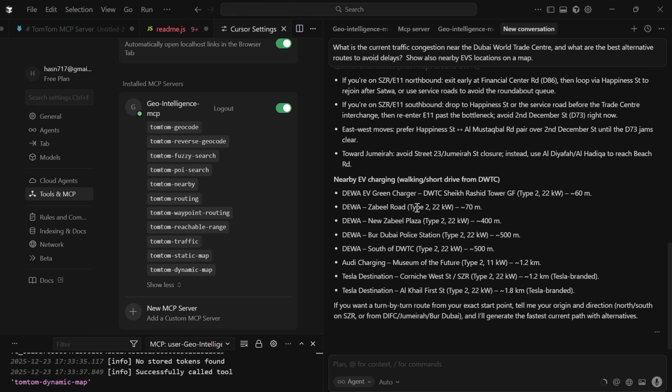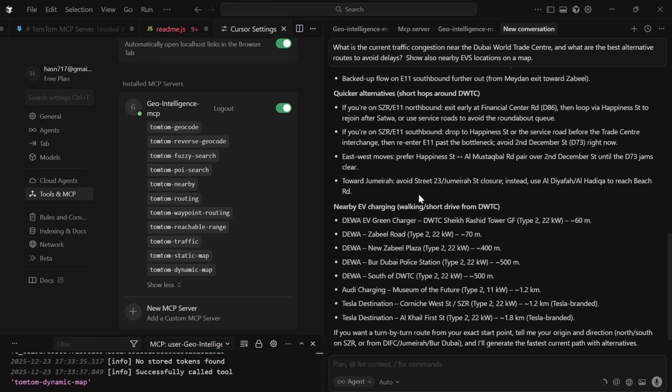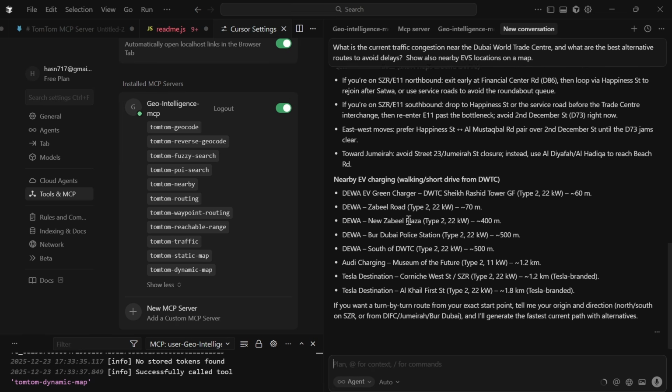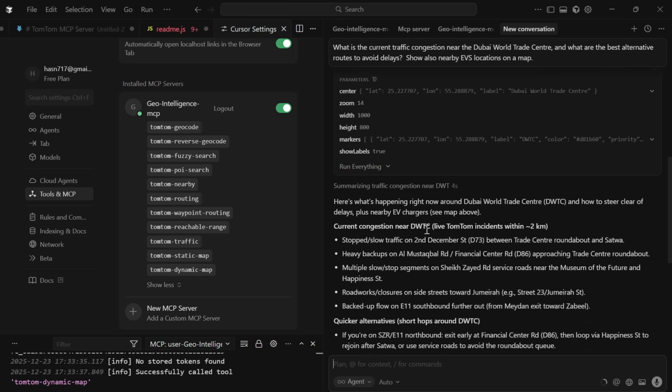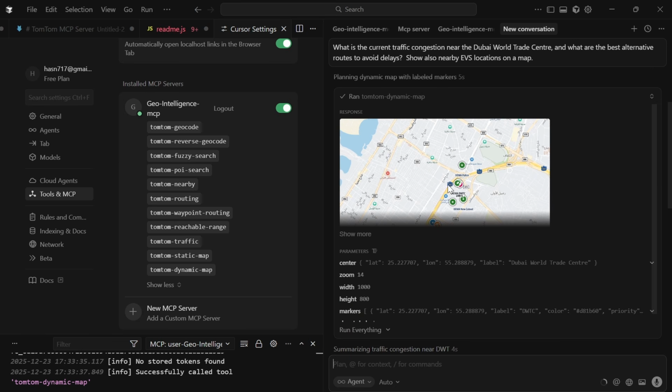And also it gives you the best alternative routes, so you can use it around this area, and lastly the nearby electric vehicle stations in this area. And for sure, dynamic map or static map, you can use it.